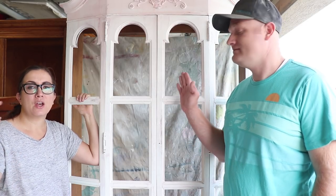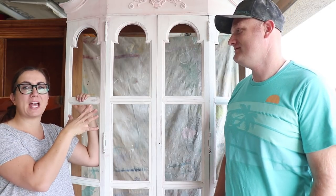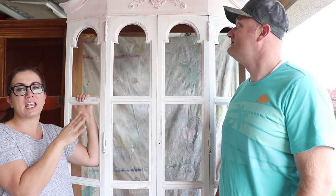On Wednesdays we do our live paint demonstrations. We're starting that up, and every Thursday whatever we don't get finished on Wednesday we'll be doing. So this hutch is going to get painted inside, the new back is going to be painted, we'll finish the sanding, the sealing, and the finishing wax.